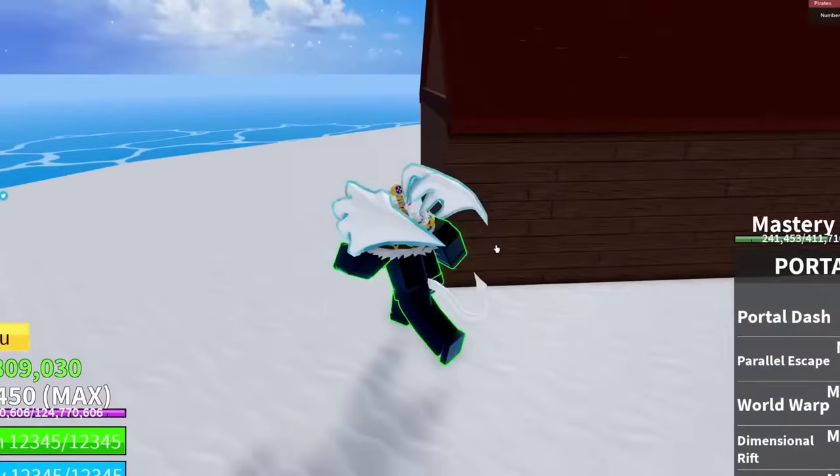So here we are back in front of the mansion in the third sea. I'm going to go ahead and take out the true triple katanas and activate my haki. And oh my gosh, this looks so cool. I just have a bunch of auras on the swords and I have 3 of them. So it's just showing auras everywhere. We're gonna go ahead and test this on Milky Way, wherever he is.